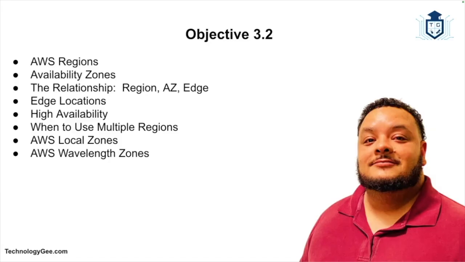Now, at its core, AWS Global Infrastructure is how AWS delivers cloud services to millions of customers worldwide. So think of it like a massive interconnected network of locations that ensures your applications run fast, stay online, and can recover from failures. Now, instead of thinking about the cloud as something vague, picture it as a physical and logical network made up of regions, availability zones, edge locations, local zones, and what are called wavelength zones. Each plays a specific role, and understanding how they work together is exactly what this objective is testing. So with that being said, let's go.